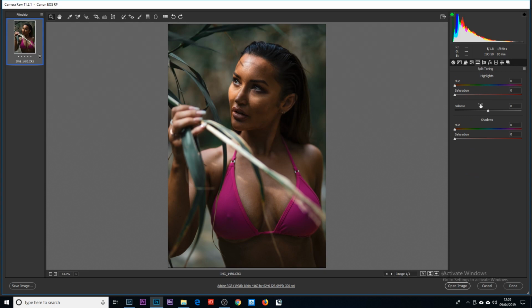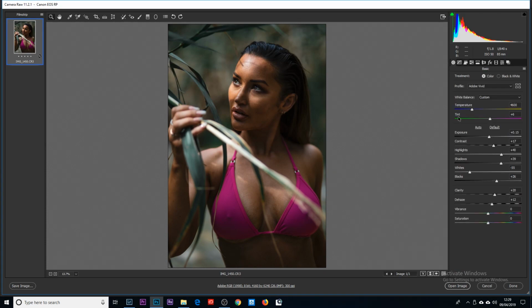We're gonna do the split toning sort of thing in the next step. I won't do it in Camera Raw. HSL done. Sharpening: I'm gonna show you guys how to do better sharpening than in here. So I'll leave all this section, and I'll show you a better trick for the sharpening later in the video. So we're gonna leave that right there. I think I'm happy with the colors and tones in this bit right here.